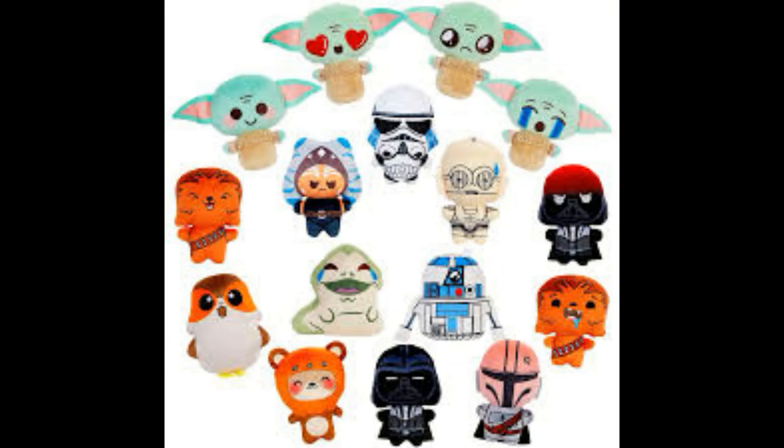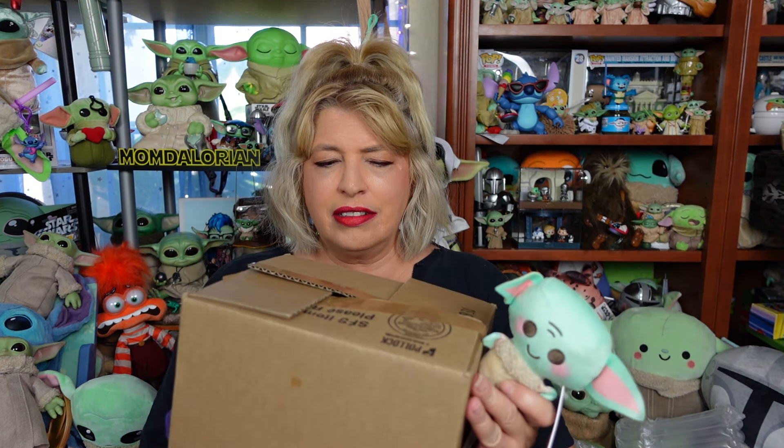But there are 15 different ones. It looks like there's four different Grogu ones that I could possibly get, a couple Chewbaccas, an Ewok, R2, Jabba, Stormtrooper. Looks like an embarrassed Mando, a couple Chewbaccas, and a Porg. But all super cute. I love that laughing Jabba — I think he is really, really funny. Each one, because they're called Moodyverse, they portray a different mood. So we've got the box. I just kind of pre-cut it, then folded it up without even looking, because I didn't want to know what I got.